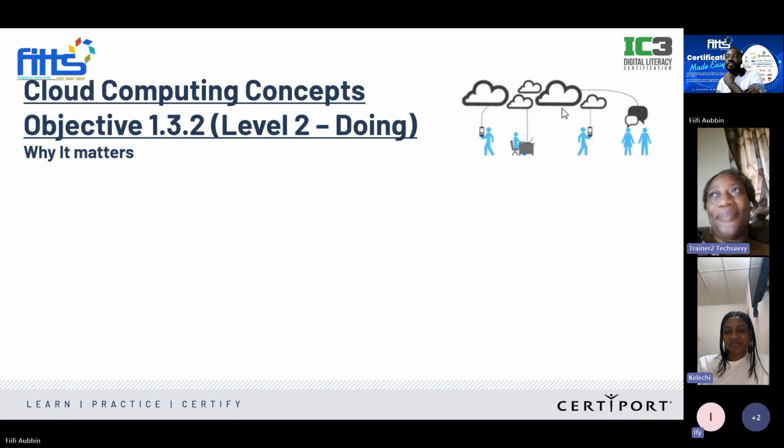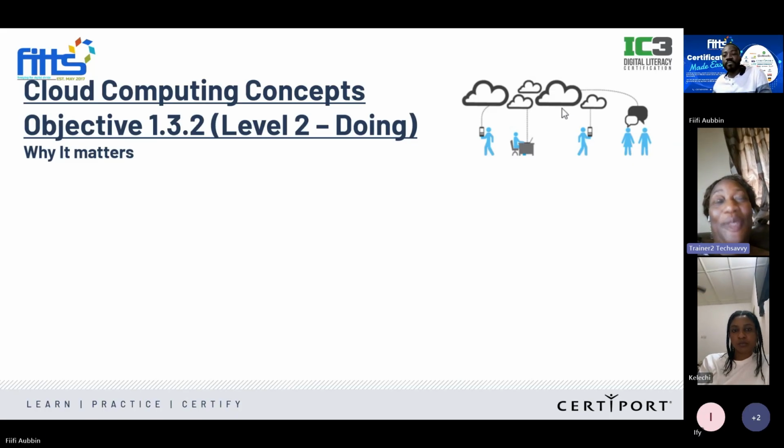Yes, businesses need to understand cloud computing concepts, because all businesses run on data. For your business to scale up, to grow, or to advertise, you need data at your fingertips.